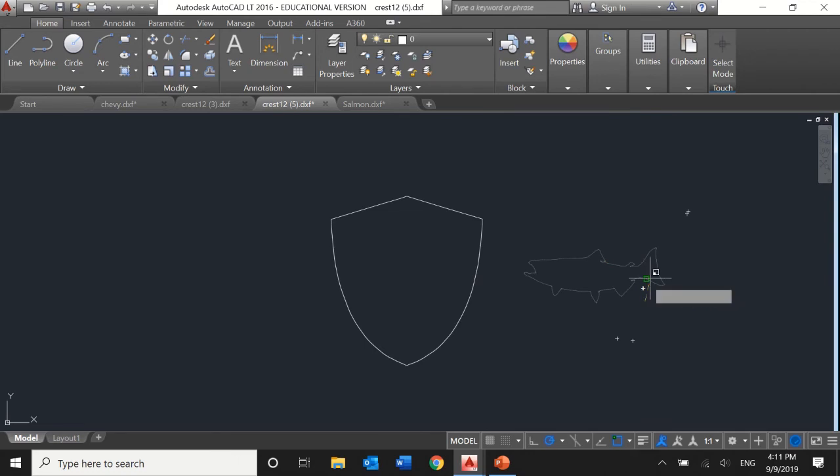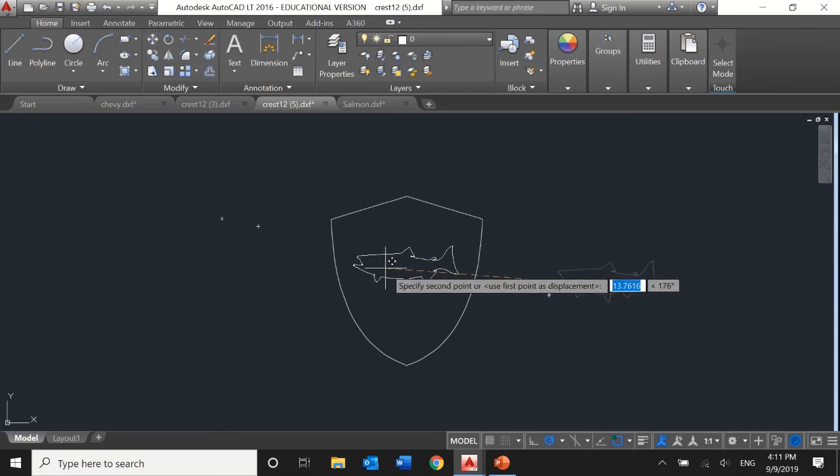Sometimes the program doesn't work the way that you want it to. So I'm going to go 0.75, okay? And that'll make it 75% of its original size. So that's a little bit better in size. I'm going to select the whole image. I'm going to use move, and I'm going to move it into the center of my crest.